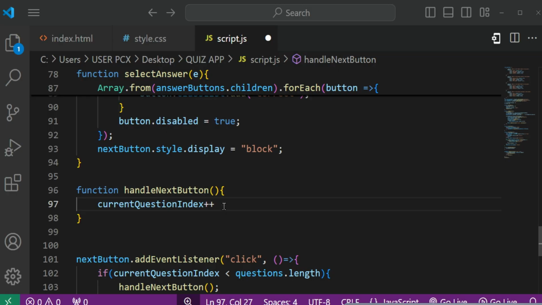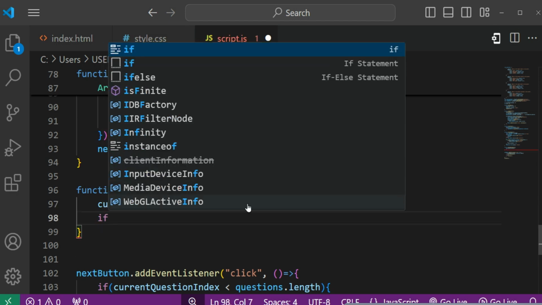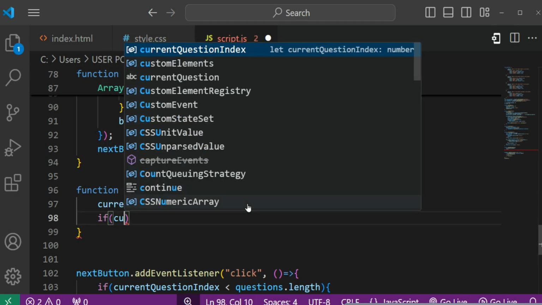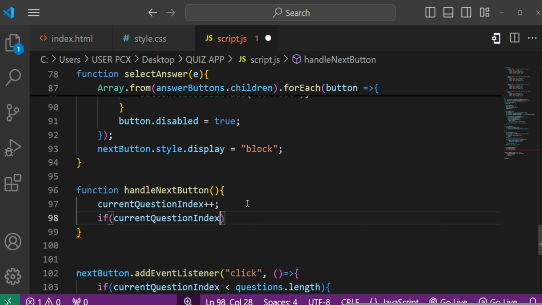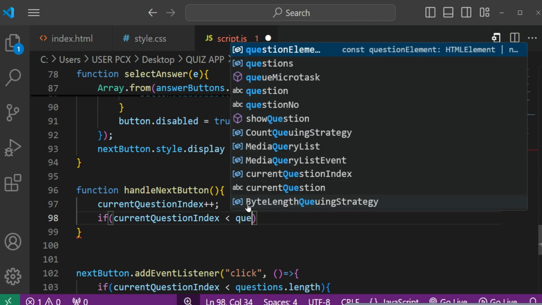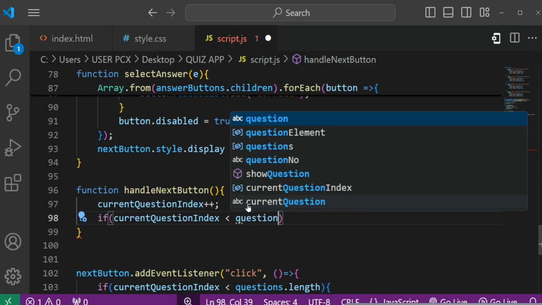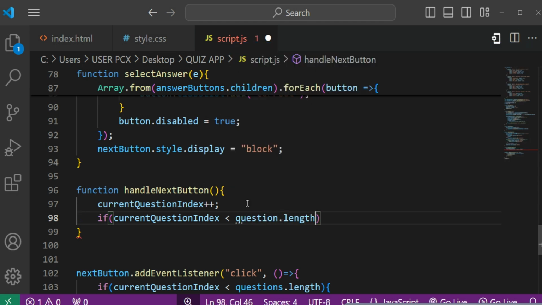This will increase the current question index by 1 when we click on next. So after this, put this. Now add this if current question index is less than question dot length.